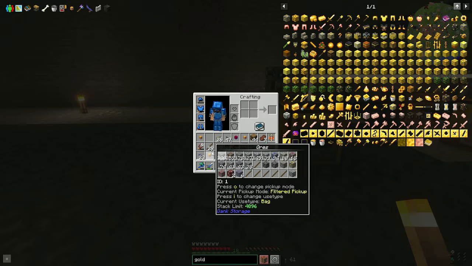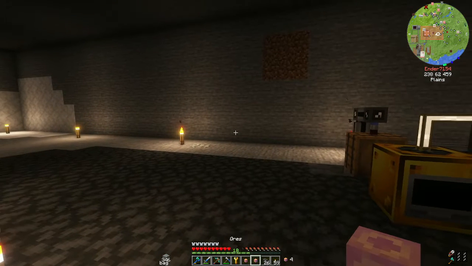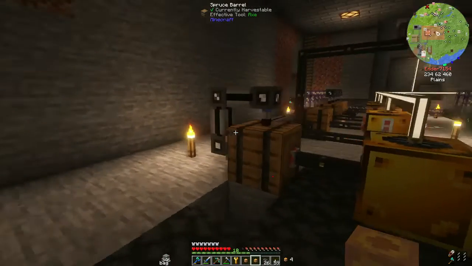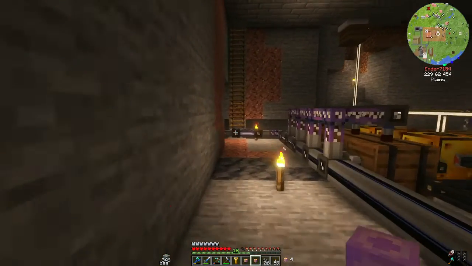So in our ore section, we now have Certus quartz ore here. Anytime we go mining for it, it automatically gets processed.